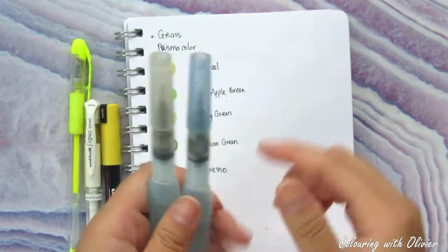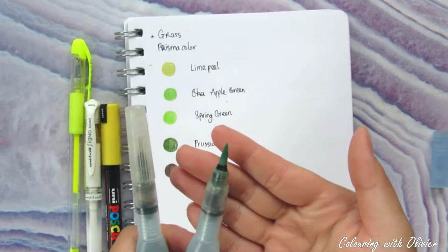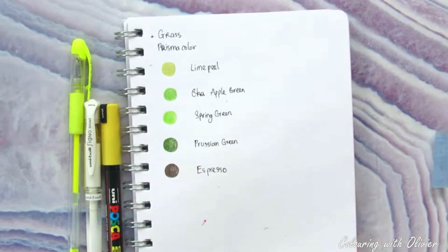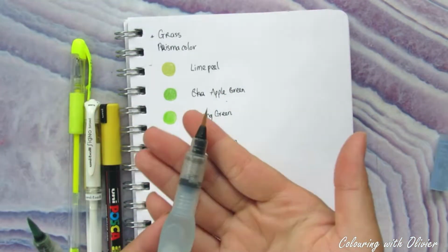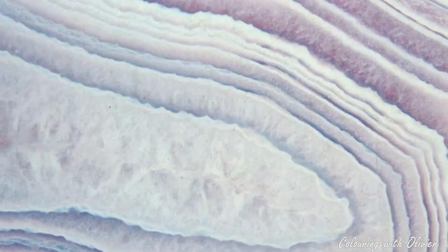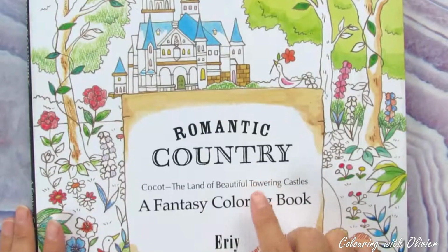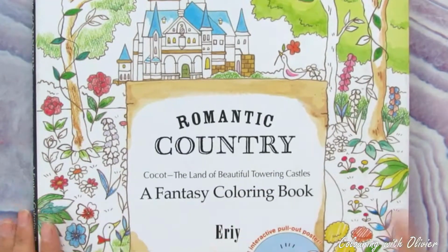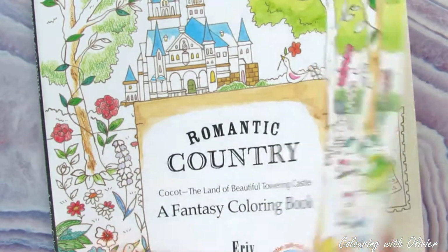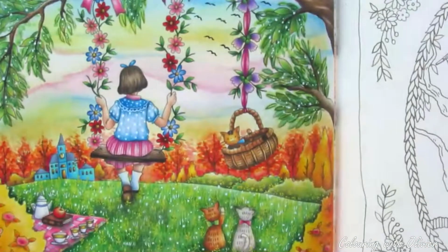You also need a couple of water brushes. I will use these water pen brushes, but you can also use a normal watercolor brush, so you will need the medium and the small size. And the book I will do the demonstration in is The Romantic Country by Airy, because this book has really good examples of the grass.